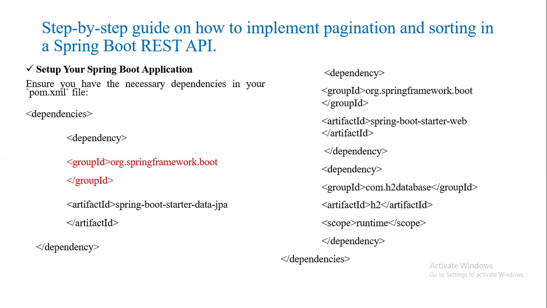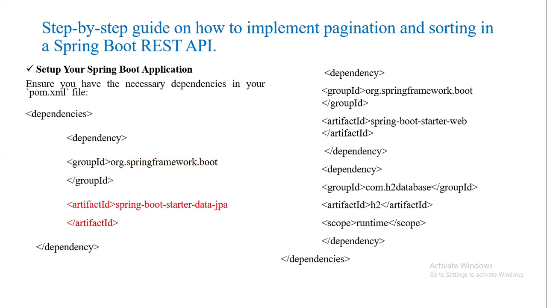Inside the dependency, we need to specify two important tags called groupId and artifactId. I already told you that the dependency tag tells Maven to download and include the library automatically. Maven is a build automation and dependency management tool. Let's see the tag called groupId. GroupId identifies the organization or project that provides the dependency. Here in this example, we have specified the groupId as org.springframework.boot, which means that it refers to the Spring Boot projects.